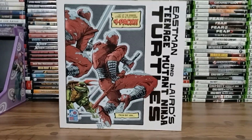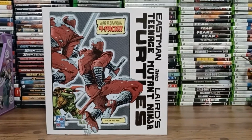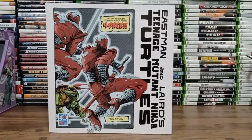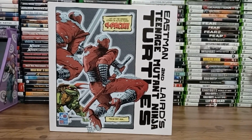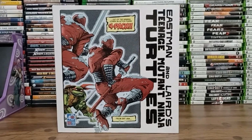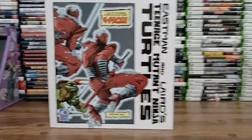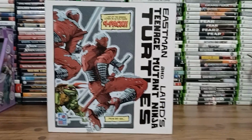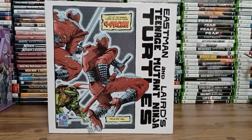I opened it from the package, so it's not really an unboxing, but I guess a look at some figures by BST. You know, I bought figures from them before. I bought the black and white Battle Damage 4-pack that was exclusive to Walmart, and I had mixed feelings on those, but I want to give them another shot because I see a lot of people buy these figures and they do put a lot out and they look good. So I want to give them another shot. So I bought this. I have the other set coming, and I'm excited to take a look, honestly.